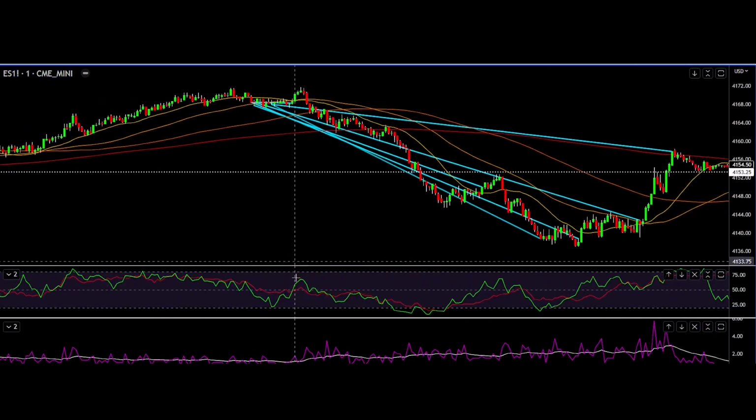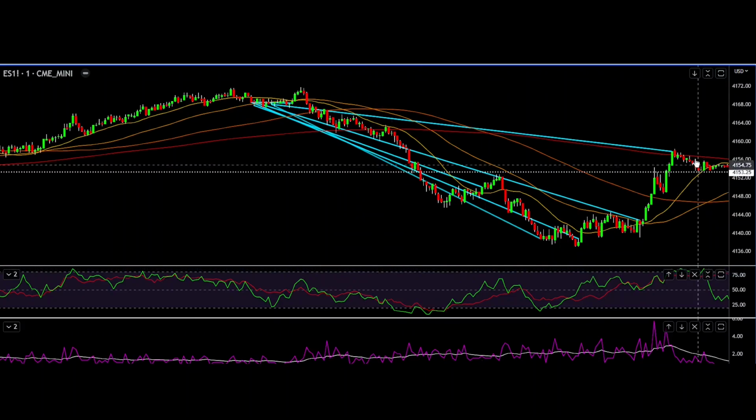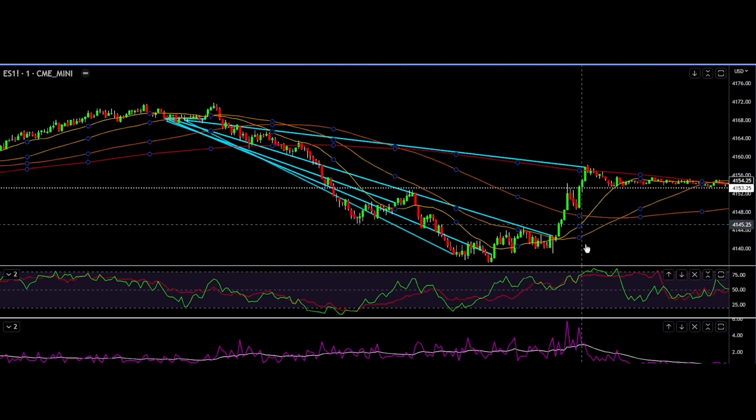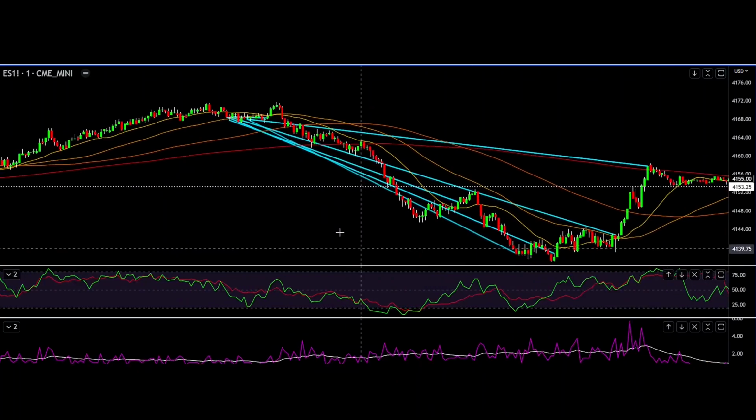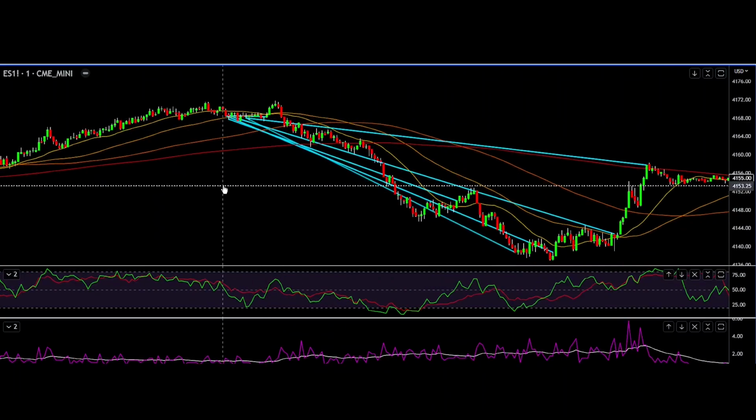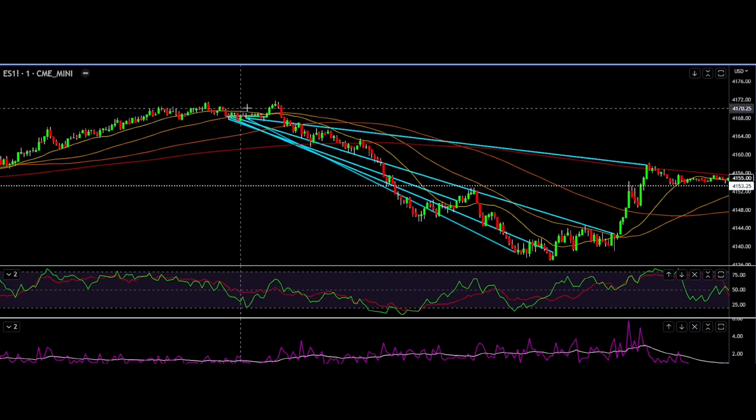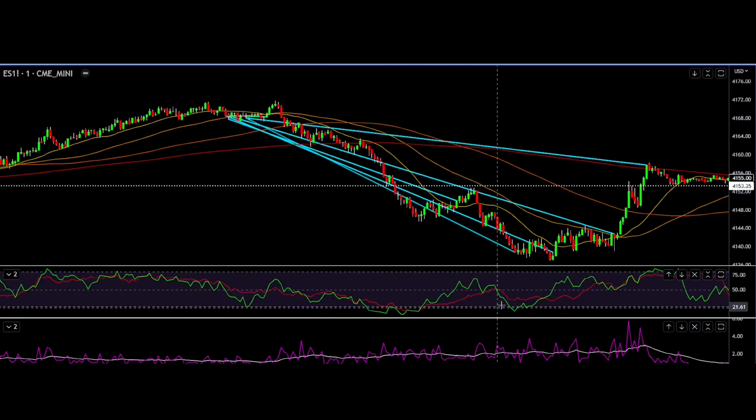So that's sort of, if I was going to code this into a computer, I would have the computer put a moving stop at wherever this mathematically computes to as it follows it down. And then it would stop out. That's why I put this line here. It would stop out here if you did that. But the better way to play this is to hold it kind of like a hot potato as the trend continues. Hope you don't get stopped out.